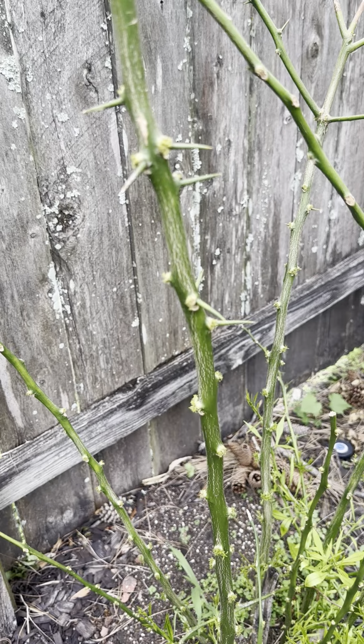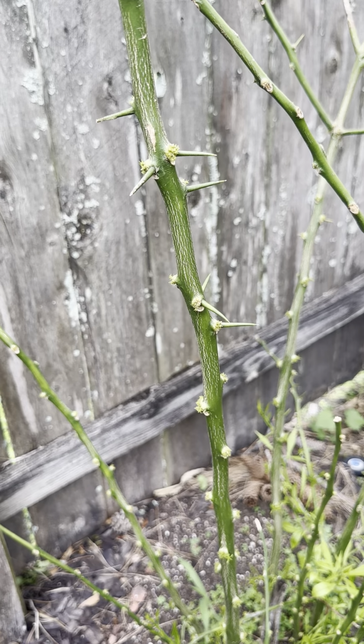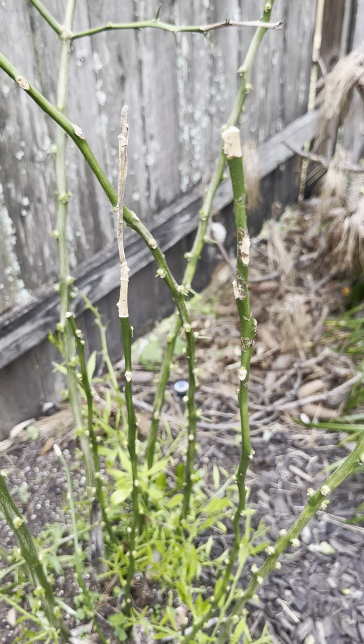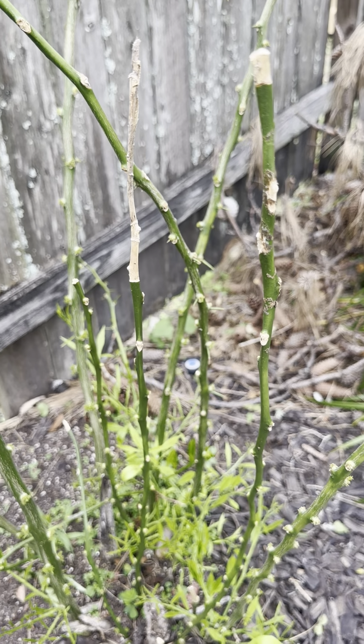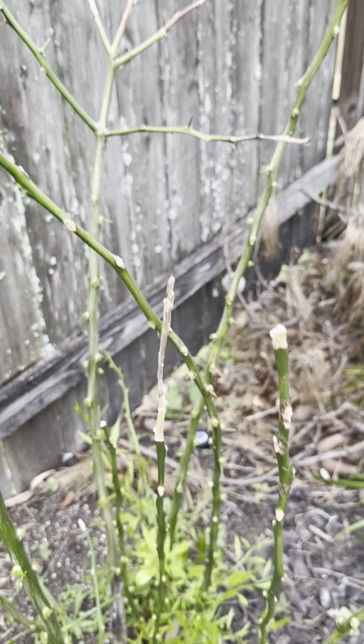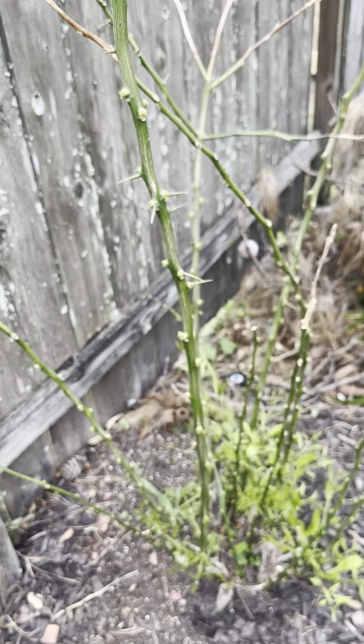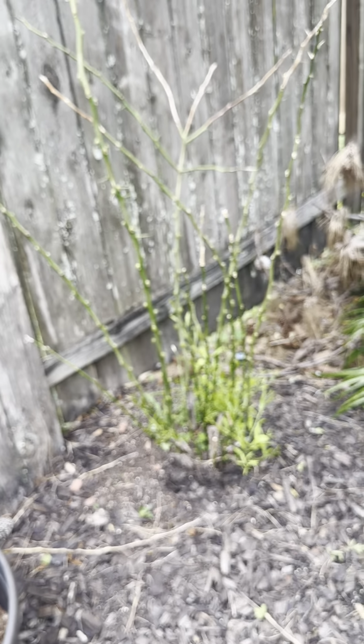So the thorns are coming pretty quickly this year. So that's a good sign. And I think maybe I'm going to probably prune some of the brown off the top, those that are dead, right? But it's showing really good signs. So then we're going to take a look at the rest of the pineapples.